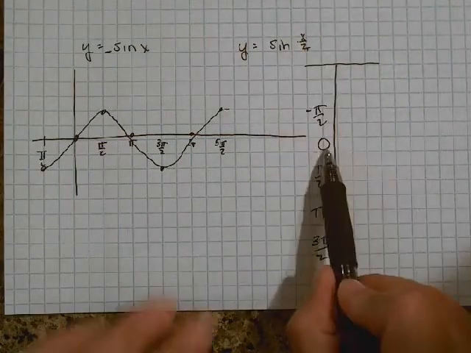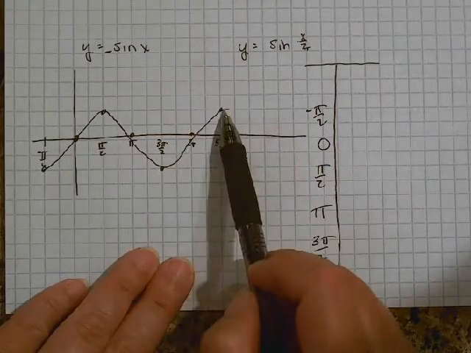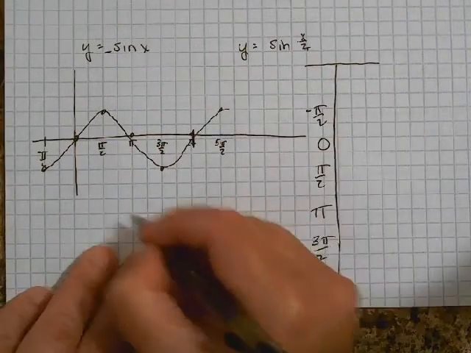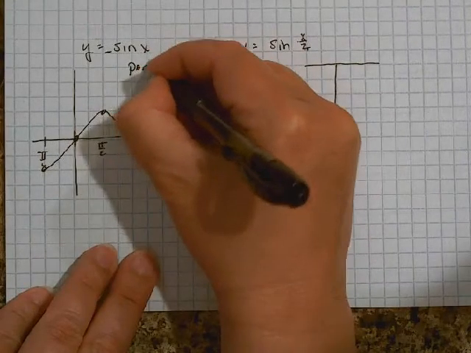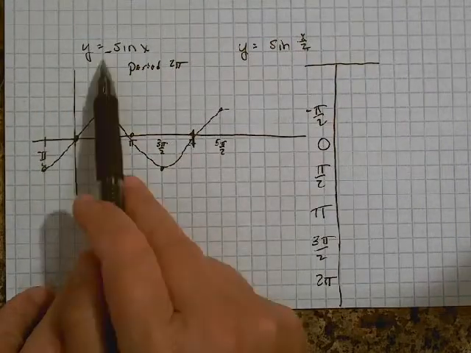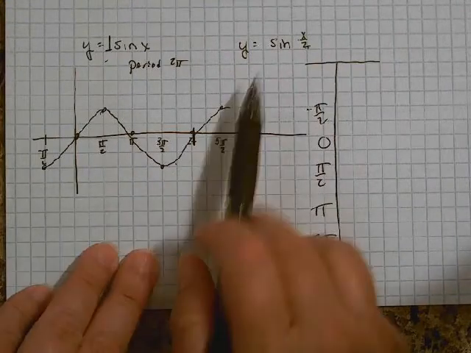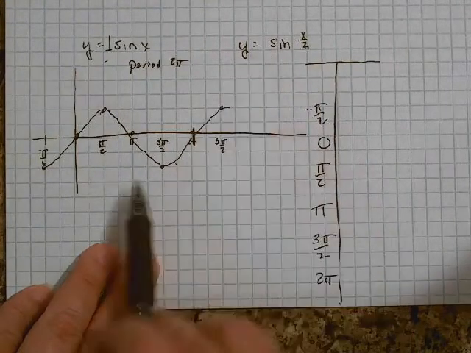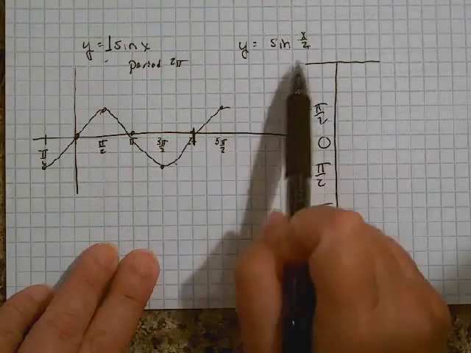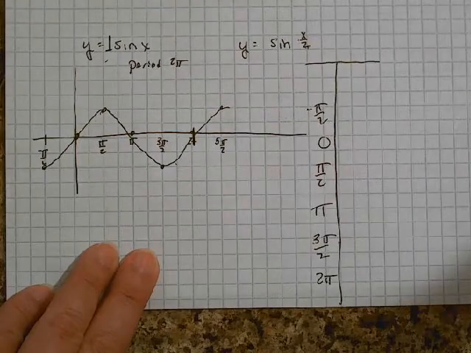So I'm going to start just by putting values in. I've already graphed sine of x. It looks like this. Notice it has a period from here to here. So the period is 2 pi. It also has an amplitude of 1 because there's a 1 right here. So it's going from -1 to 1. This one's also going to have an amplitude of 1. It's going from -1 to 1. But something different is going to happen because I'm dividing x by 2.